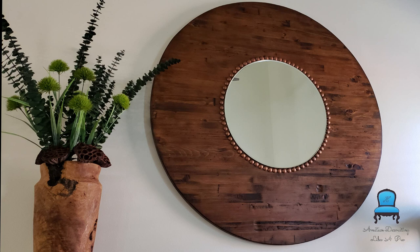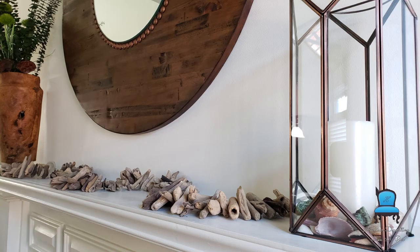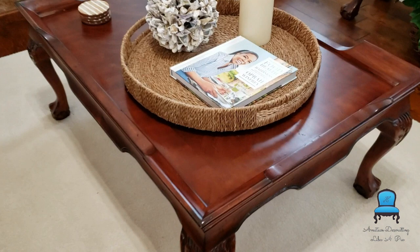Now with the items currently on the mantle, it's a little too woody woodpecker for me. So later on, as the seasons move in with the warmer weather, we're going to add more color, but this is the basis for getting started. And we'll just take that garland and put it in a large glass vessel with a couple of shells or something. You gotta start using what you got.